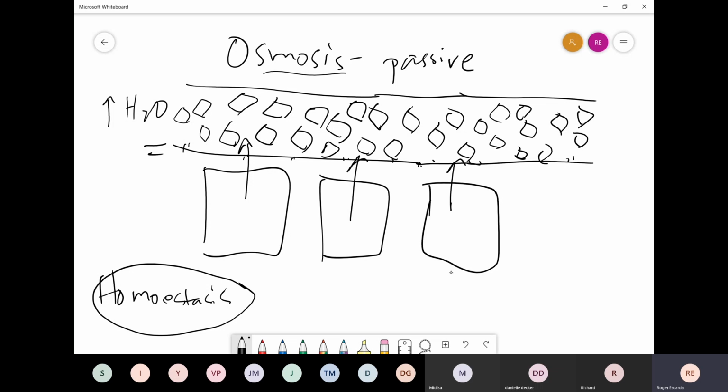However, what will that do to the cells by so doing? If you pull water from the cells to add to the bloodstream in order to equalize the concentration of the compartments, what happened to the cells? You shrink the cell. Okay, they will shrink. So these are the changes that naturally occur.